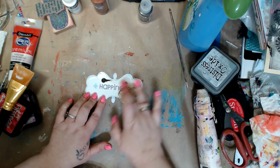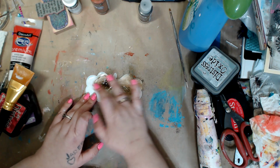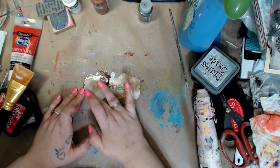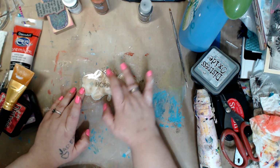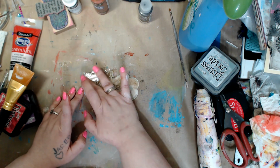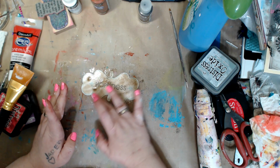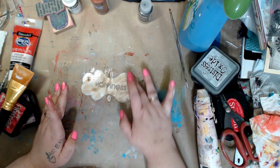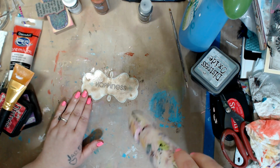And I'm just going in. Now this is a glossy piece of cardstock, I guess is what it is. Glossy though. So what I like to do is start with this raw umber, and I'm going to leave it sit for a minute, which normally I don't. Normally I will go in and wipe it off. But I want it to kind of soak in. And we're going to see how that works. So I can even dry it at this point.